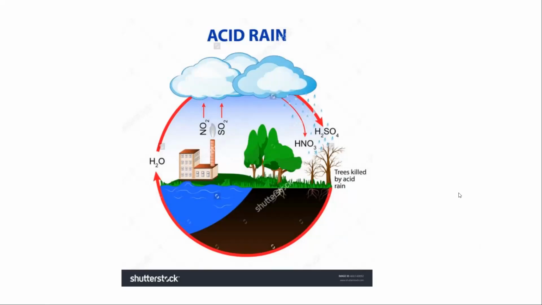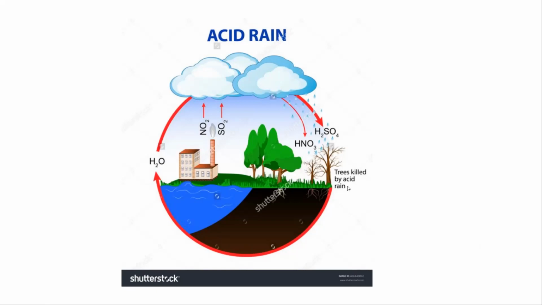And with this, I don't remember why I put this on this slide instead of earlier, but this is just going to be showing that process we talked about with the nitrogen oxide, or the NOx, or the sulfur dioxide. So we're going to have those be produced from industrial processes, the combustion of fossil fuels and things like that. And then ultimately, we're going to have that mix in with the water, get precipitated down as either nitric acid, HNO3, or sulfuric acid, H2SO4.